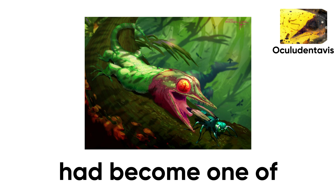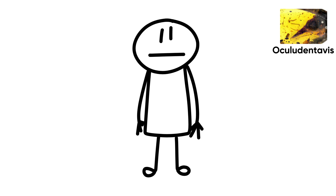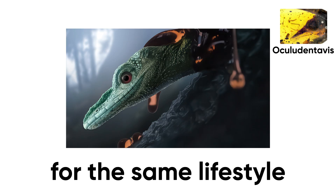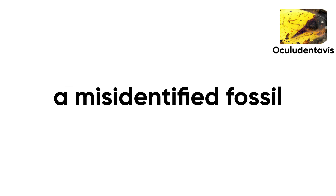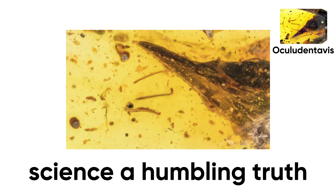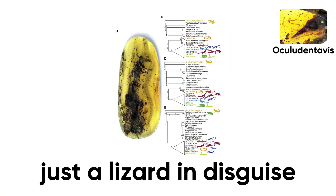The smallest dinosaur had become one of science's biggest mix-ups. Nature retracted its paper — a rare scientific walk of shame. What once symbolized the bird-dinosaur connection turned out to be evolution's prank. Technically it was convergent evolution — when different creatures evolve similar shapes for the same lifestyle, like dolphins and sharks. But Oculudentavis sparked debates about ethics, since many Myanmar amber fossils come from conflict zones. In the end, this little skull taught science a humbling truth: not everything that glitters in amber is gold — sometimes it's just a lizard in disguise.